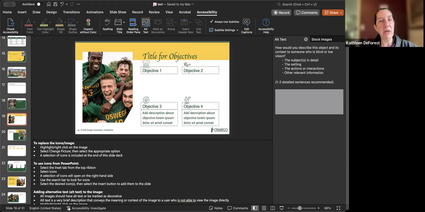So instead of hearing image, title, objective 1, description, objective 2, description, right? That's a very generic way of what a screen reader user might be hearing. If you start adding elements, they might hear title, objective 1, picture, description, objective 2, objective 3, blah, blah, blah, out of order.